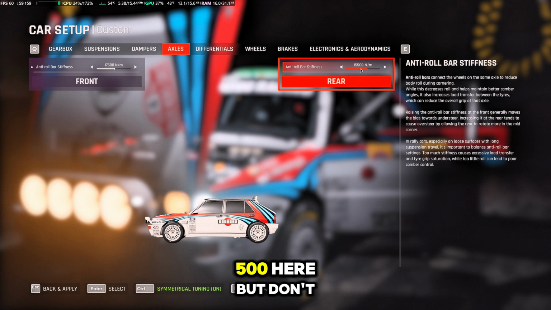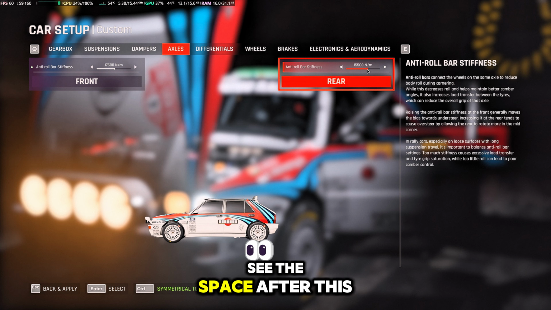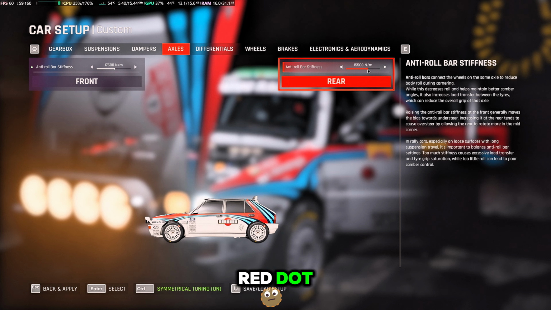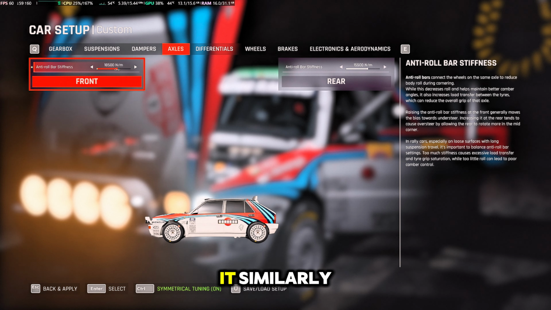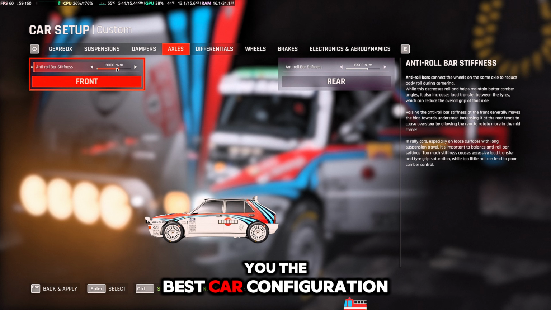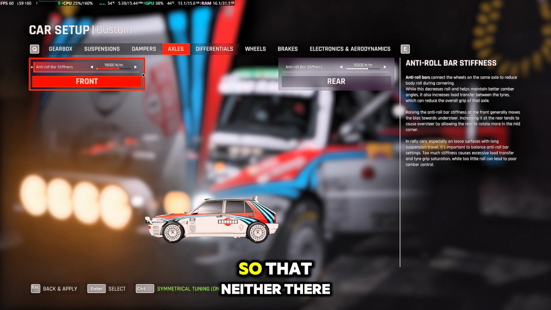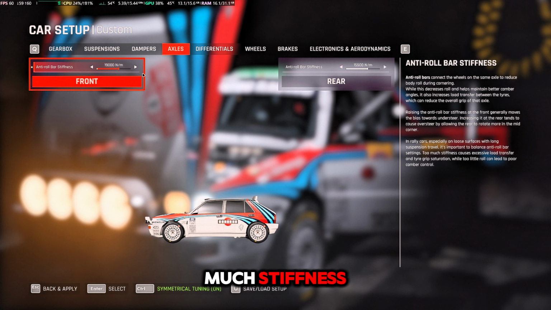Let's say I'm using 15500 here, but don't go by the number. See the space after this red dot. You try and match it similarly, and that would give you the best car configuration with respect to the axles, give you the highest amount of stability, so that neither there is a lot of roll nor there is too much stiffness.